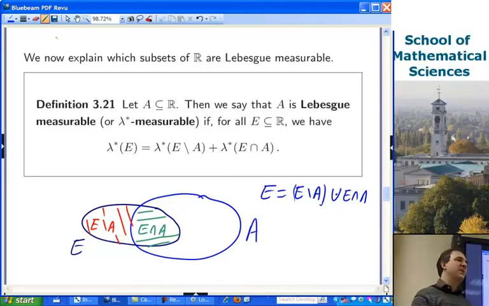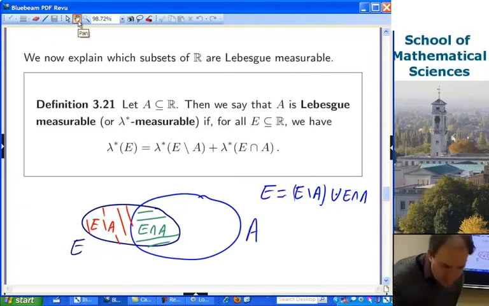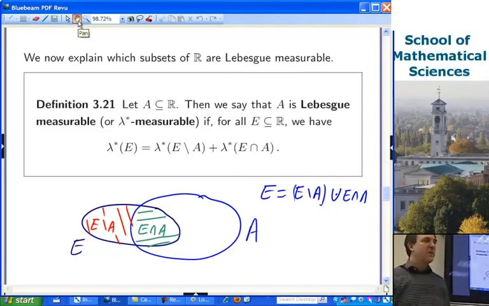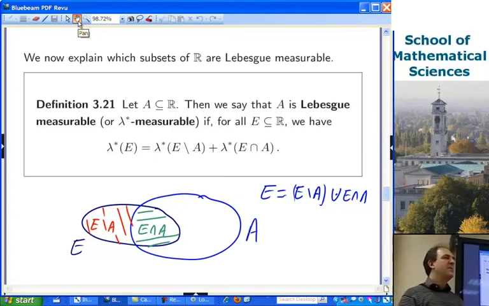I've drawn a two-dimensional picture here, but of course we're actually working on the real line, but given this is a general theory of outer measures, you could be working in any set X. It just so happens we're working in the real numbers at the moment. So I've drawn a two-dimensional picture because they're easier to understand than one-dimensional pictures. So if it was a measure, it would work. Otherwise, there are only going to be some sets A that guarantee that this works.